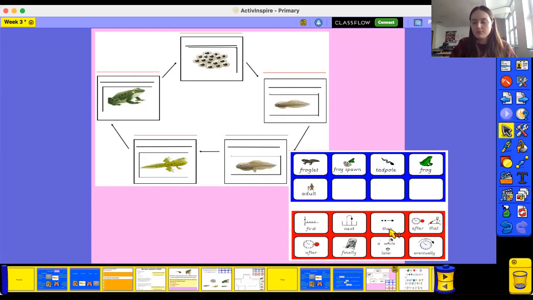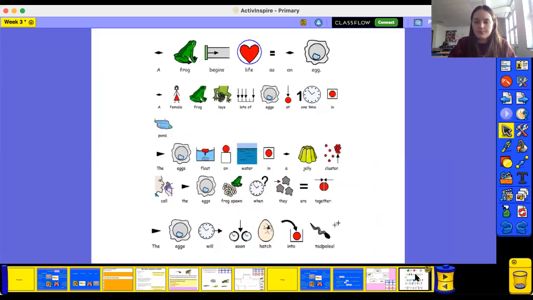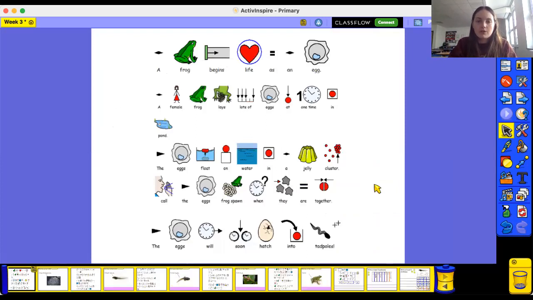Well done. Today we're going to be learning some more information about each stage of the life cycle. And I'm going to read that information to you. So what I need you to do is get your best listening ears on, and I want you to think whilst I'm reading, why do the changes happen? What are the changes that happen to the tadpole as it grows up, and why do they happen? Why are they important? Ready?